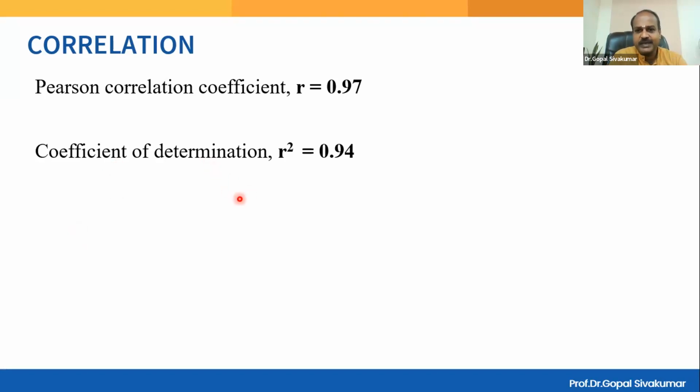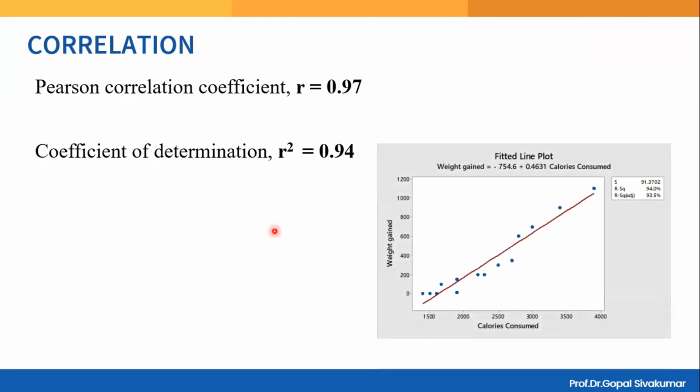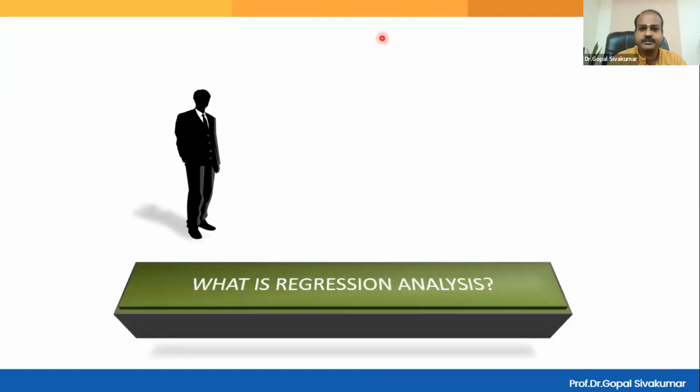If there is a problem in the weight gain, yes, the major influencer is calories only. Right? When we are going for the movie, the others are not influencing. Only kids are influencing. In the same manner, in this particular scenario, calorie consumption is the single influencer. This you need to understand. And now you will be able to offer a solution to the individual who is suffering with weight gain or weight loss. Okay. Understood? Yes, sir. All right.